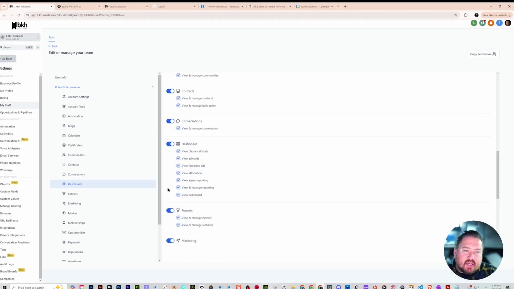But I would suggest that you choose carefully what permissions you give them, and for as long as possible, you only give them access to their own information, right? You never know what's going to happen. You never know whose feelings are going to get hurt or what's going to go on. You don't want those people having access to come in and mess with your business or your connection to your clients.